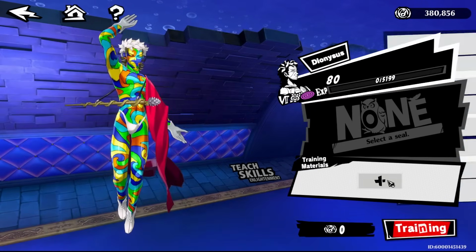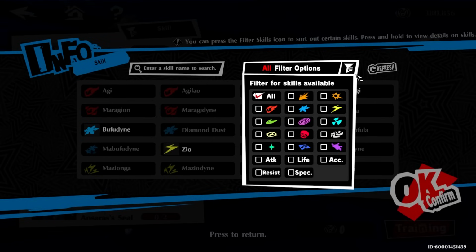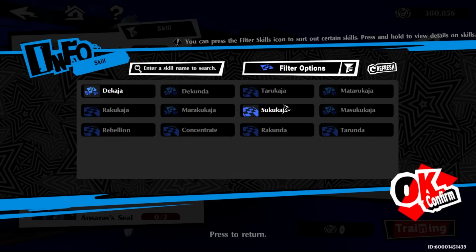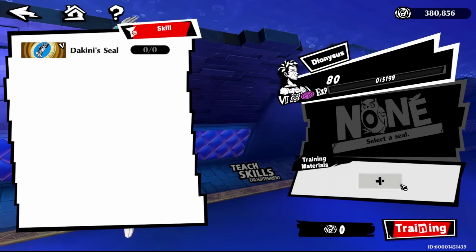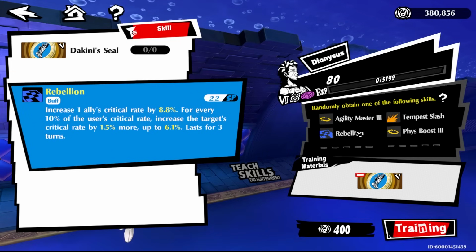So first things first, let's start with the most important skills that you want to have on Dionysus immediately. Rule number 1, especially when it comes down to Dionysus, you want to go ahead and go to the buffs here and get Rebellion. If you can go ahead and use Rebellion on him, this is going to be the best thing to do. And actually you can kind of knock out 2 with 1 stone, seeing Dakini carries both Agility Master, aka another skill that you really want to have here, and Rebellion itself.